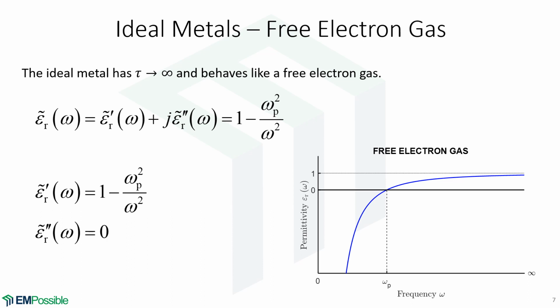And if we plot the response of an ideal metal, what we see is that the permittivity is very, very negative at low frequencies. At around the plasma frequency, it passes through 0 and then slowly goes up to 1. And in metals, we tend to think of the plasma frequency as sort of a switching point, where below the plasma frequency, it's acting like a metal, and above the plasma frequency, it's acting like a vacuum. And of course, there's not a distinct cutoff, but that's one way we can interpret the plasma frequency.